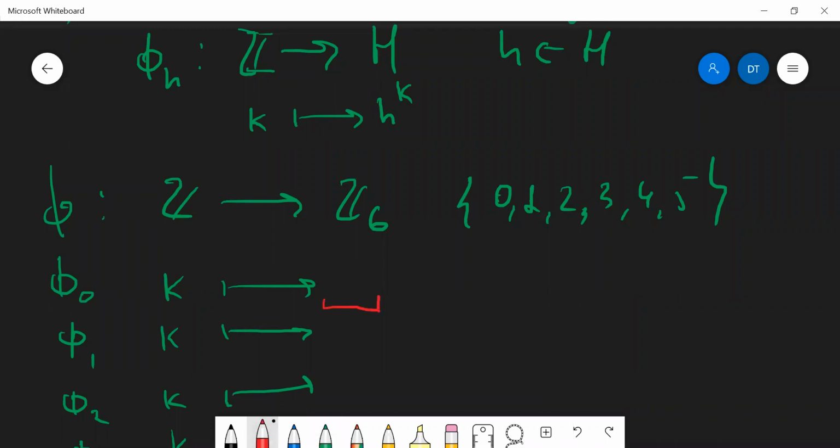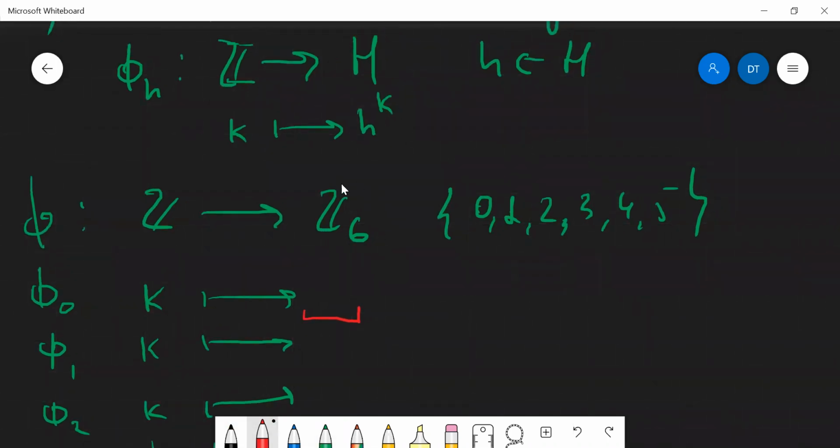One. Why? Because every number to the power k, one to the power k, is 1. But that's almost correct. There must be 0, because here we use additive notation.